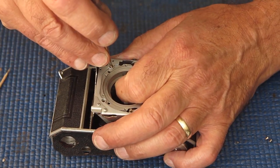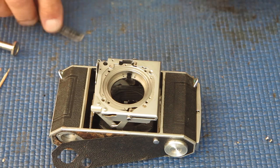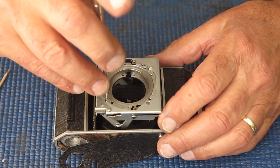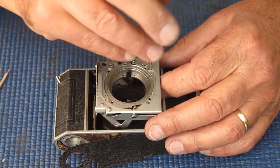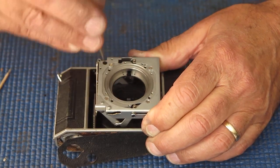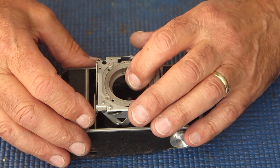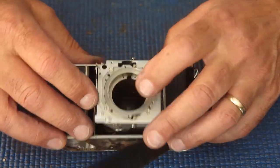Well, basically the backed out screws were probably catching on the back of the focus scale ring, I expect. It also meant that the whole shutter and lens assembly were loose on the front standard, so it was not going to be accurately focused at any given time. Not that it likely ever was accurately focusing, because the focus scale ring also showed signs that it had been slipping on the focus helical, and so it was probably inaccurate regardless. So that's back fixed to the front standard.